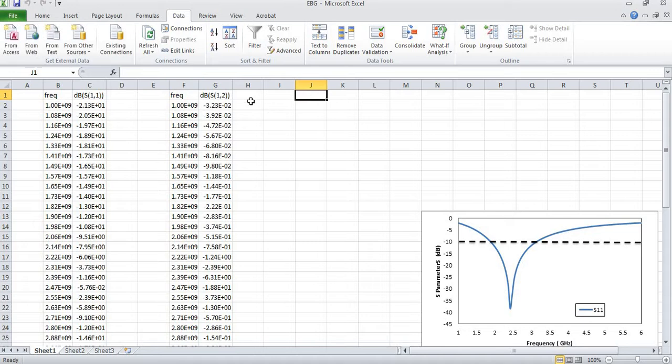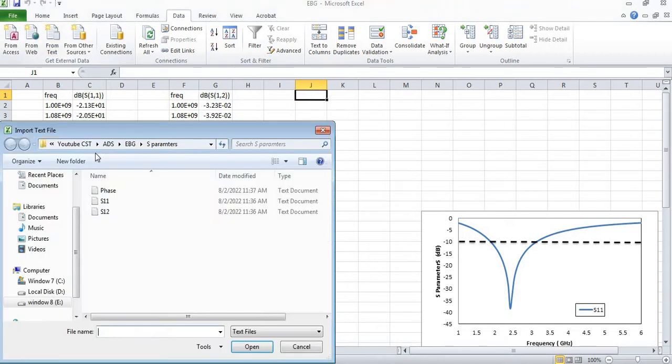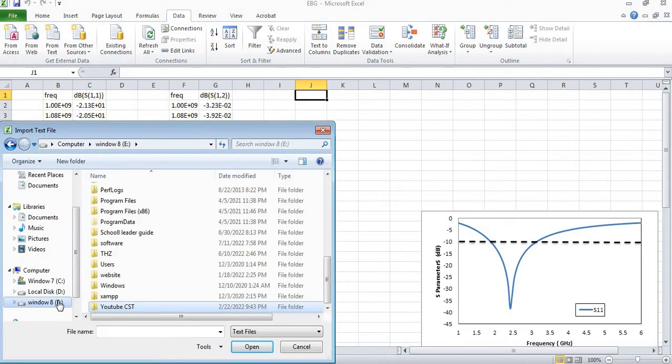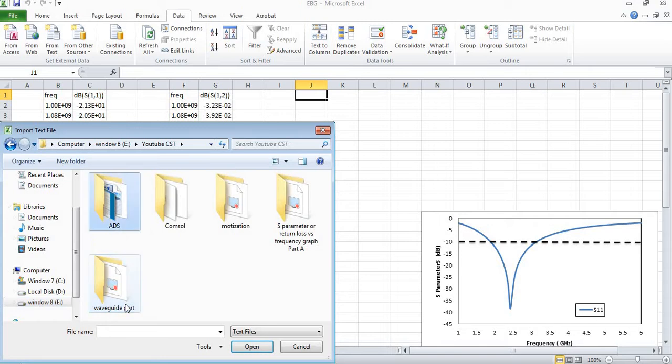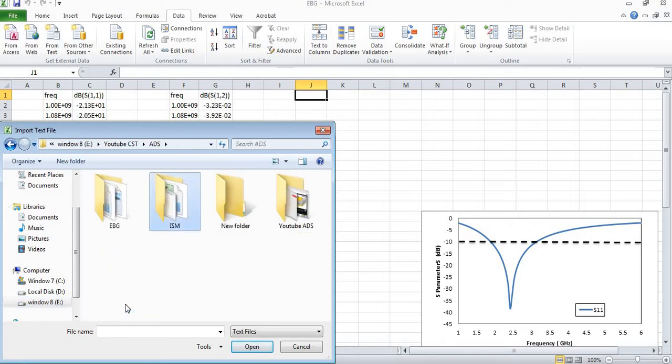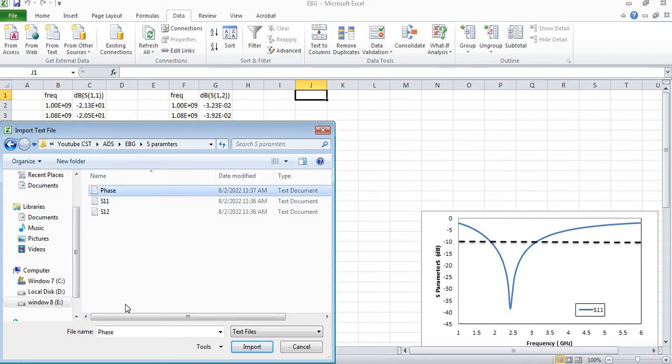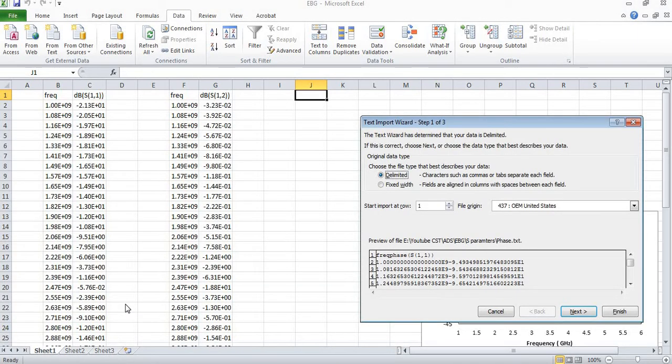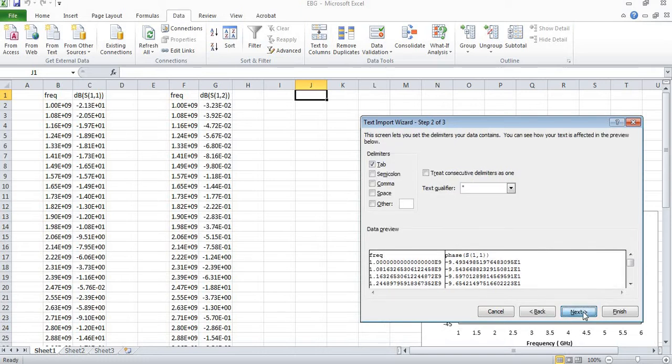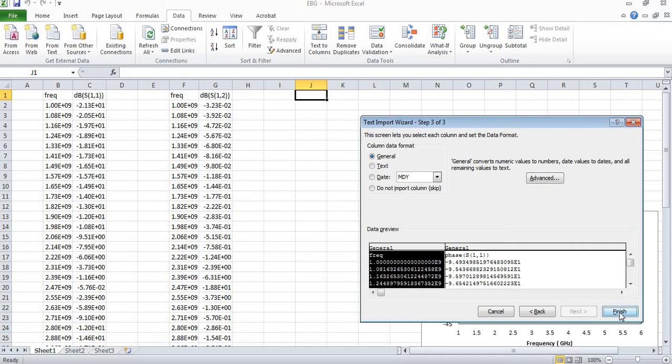Okay, similarly I will need phase, so I will select it from the same directory where I have already saved my S11 and S12 and phase. I will just click on next, and after that again I will click on next, and then I will click on next.